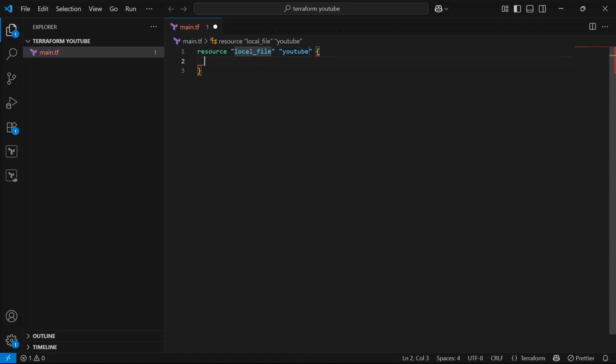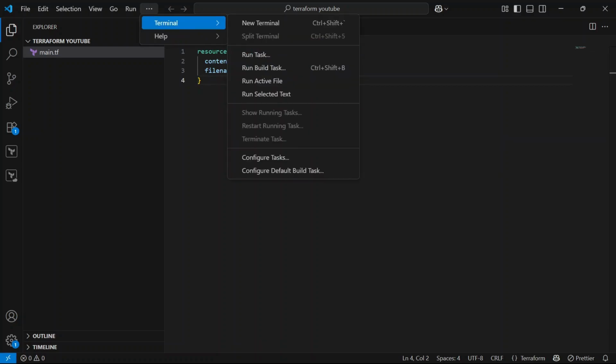Then after that we have to define the content, and here we are going to define the super secret password. Then after that we have to define the file name. So I am going to define the file name as password.txt. Okay, so let's save this file and open the terminal.